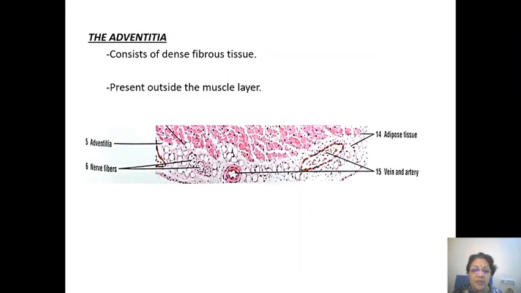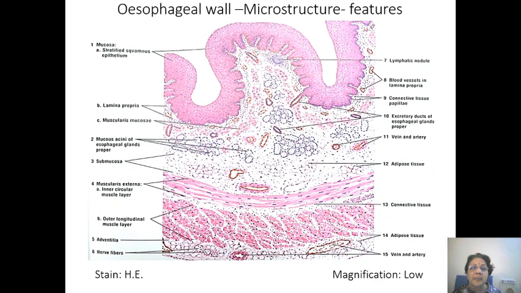Adventitia, the outermost domain. Actually this muscle part is still muscularis externa. So adventitia is only from here to here. It's a very thin layer comparatively. It contains nerve fibers, some adipose tissue and larger size vessels. The vessels you draw here should be of a larger caliber because they are the entering vessels which are going to divide into branches. So we got all of that.